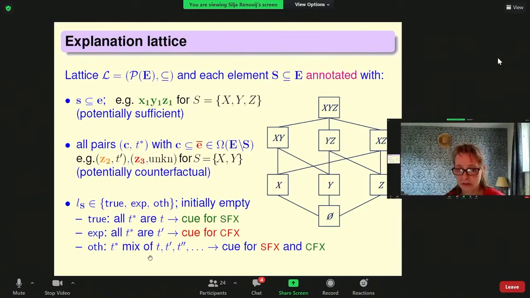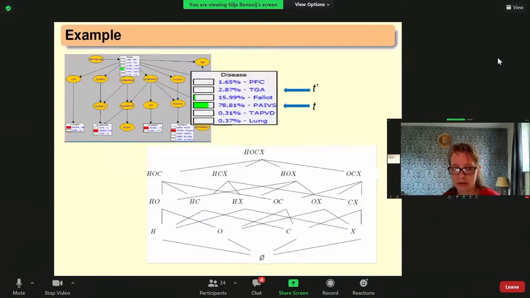And in all other cases, so a mixture, but it could also be a third value because I'm not limiting my output to two values, that means there can no longer be smaller sufficient sets, so I can stop the search there, but there could still be counterfactual sets, explanations that I need to explore. So this roughly gives you an idea of the search structure on which we're doing the search. And we see the labels that are indicating whether we should continue the search or not, and search for either sufficient explanations or counterfactuals.